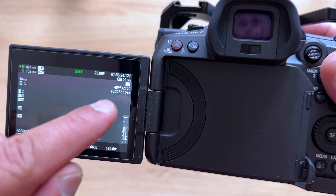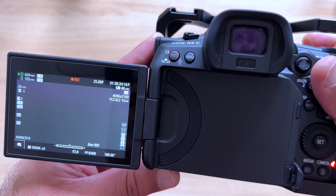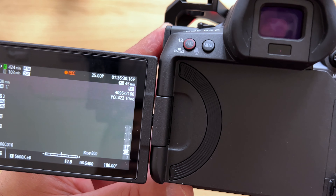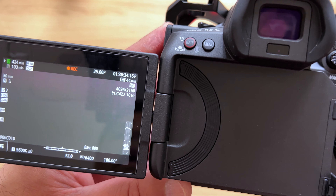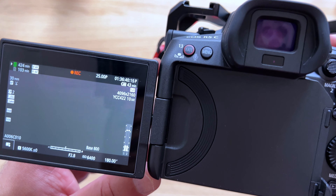Let's turn the camera on. I've got it set to 4K recording, 10-bit log footage, 25 frames per second, and it's showing roughly 45 minutes of recording time. If I press the record button, it will say 48, 47, 46 minutes — you see how it's dropping quickly — and then it will become stable.